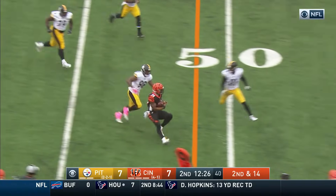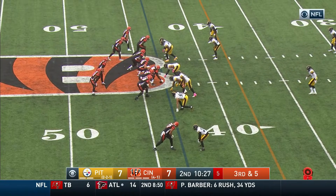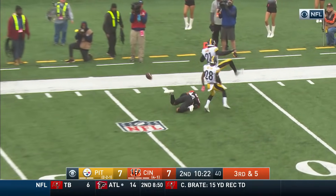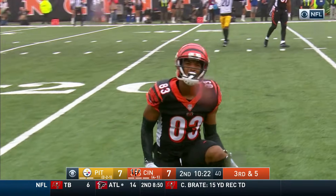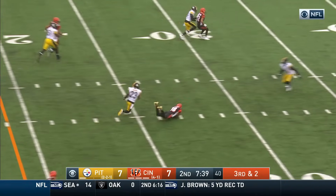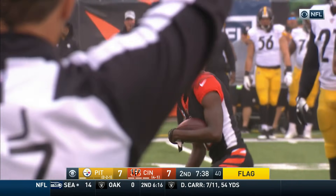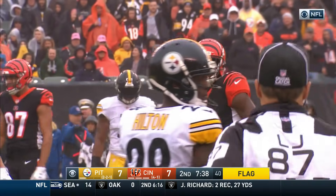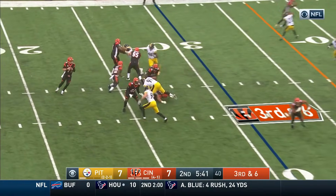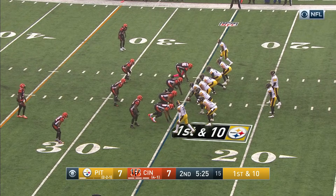Second and 14 — there's room, Joe Mixon with the acceleration into Pittsburgh territory. Third and five for Cincinnati, Dalton floats it — the attempt by Boyd as he went airborne. From the gun, Dalton, a laser to A.J. Green with a flag thrown. Diving catch by Green, good enough for the first down. Third and six for Cincinnati under six minutes to go in the first half. Dalton steps and throws.